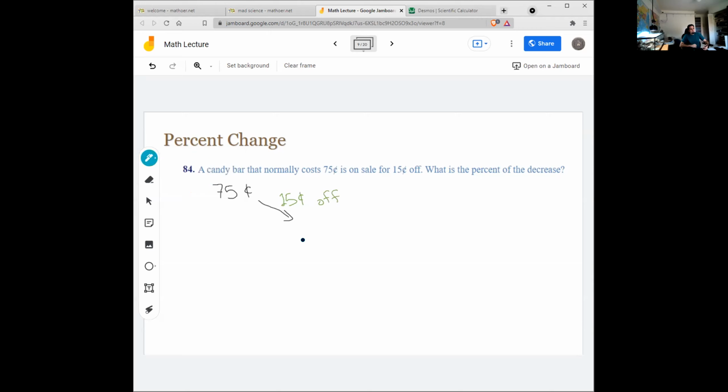It's not asking me what the new price is, but you can tell me what's 15 taken removed from 75. 60. 60, yeah. See who's here, who's just showing me a black name on Zoom. Okay. So it's going down 15 cents. That's great. We want to know what's the percent of that decrease. So 15 is how much out of 75. What are we going to do arithmetic wise then? Add, subtract, multiply, divide.